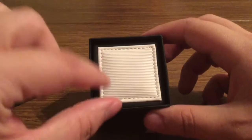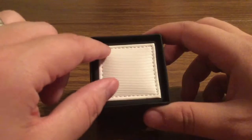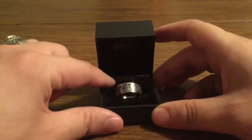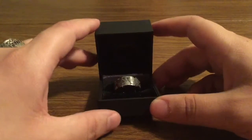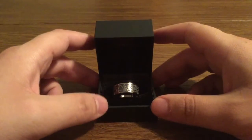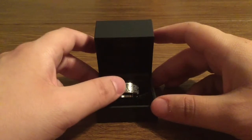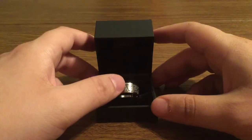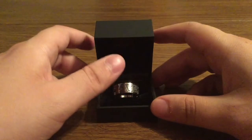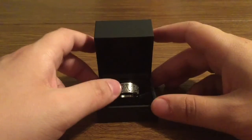First of all, right off the bat, I really love the packaging that they chose to go with. Very sophisticated and elegant. Inside the casing, you get the ring itself, encased in this very soft velvet material. So that way ensures the ring doesn't get tossed around when it's being shipped. Now one really cool thing I like about Boone is the fact that instead of mass production, they handcraft each ring individually. So that way you know it's going to be done right. And it's going to have the best look possible compared to just sitting in a warehouse collecting dust over time.